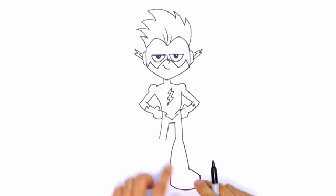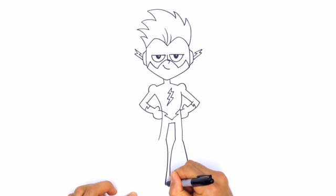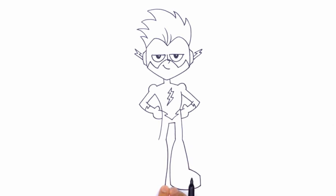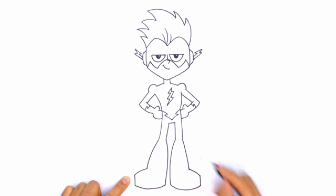Now before I finish any detail here, I'm going to go to the left side and just do this side first. So curving the back down to the same height of the heel. I want the bottom of the feet to be the same width. So I'm going to start right here, curve to the heel, square off the toe, and I'm going to round out the top of the boot. And then from the knee down here, I'm just going to curve in like so.